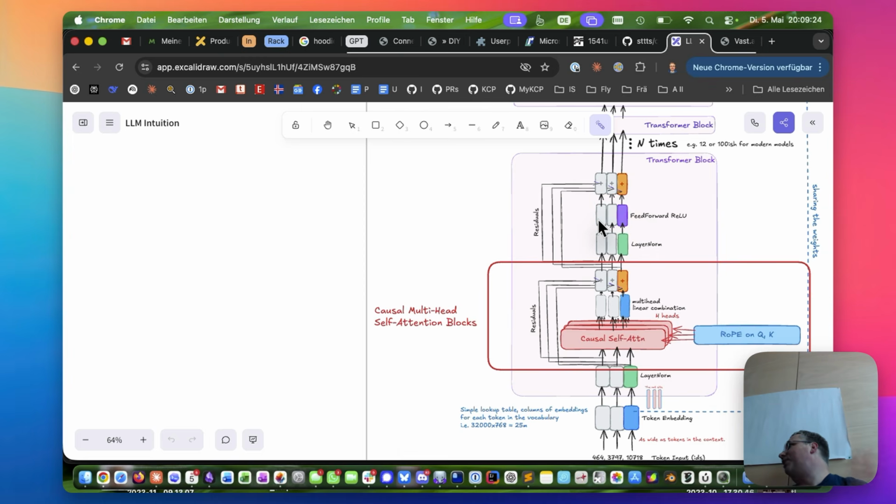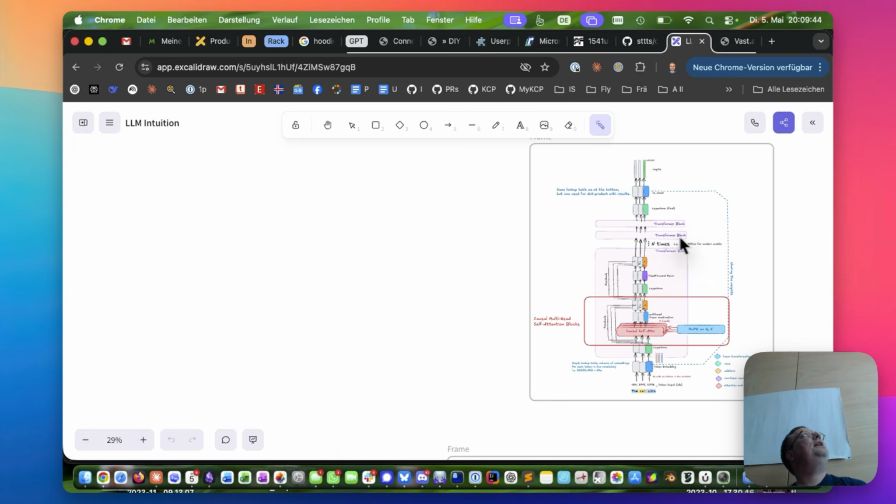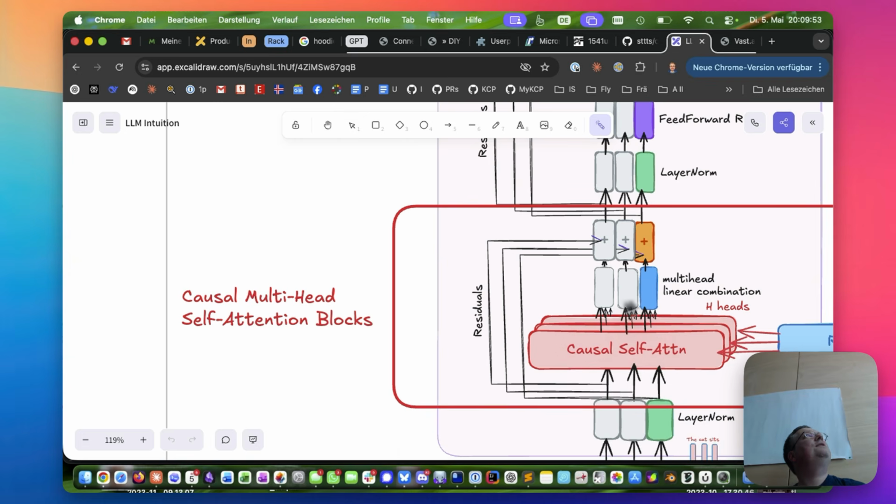And not all of them are used for the response to your question. Most semantical things, like everything which correlates between words and so on, this is mostly here, right? And a transformer block is always attention plus one neural network. And then we have those transformer blocks n times, like 100 times for a modern model, 12 times in my case. And what I said here, multi-head means in every transformer you also have n different heads, in my case 128, I think. So you have multiple of them. They can all look at different things in sentences.